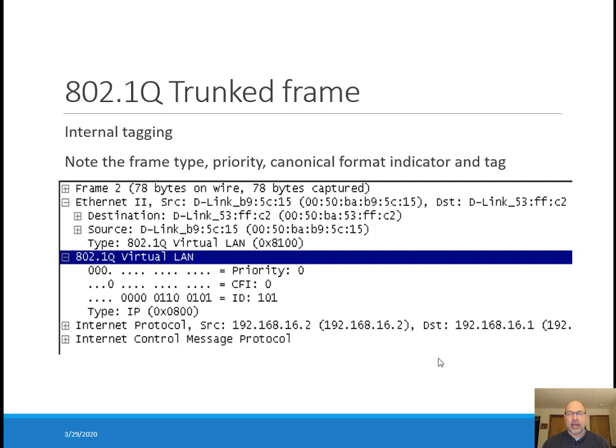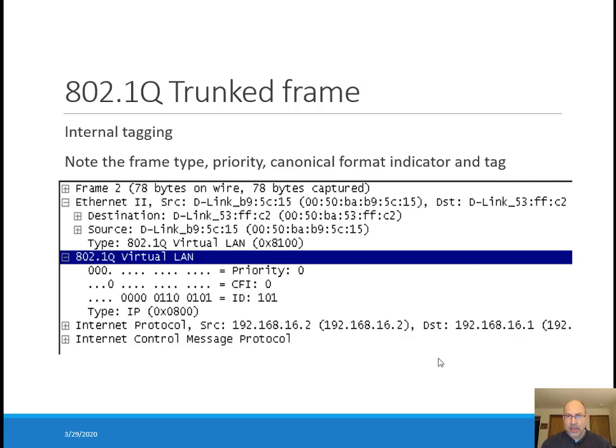And here is an 802.1q trunked frame. The important thing to pay attention to is the start where the blue line is and the line right above that. Now we know that an IP datagram, IP version 4, has an Ethernet Type 2 control field value of 0800. You can actually see that below all this in the type field.